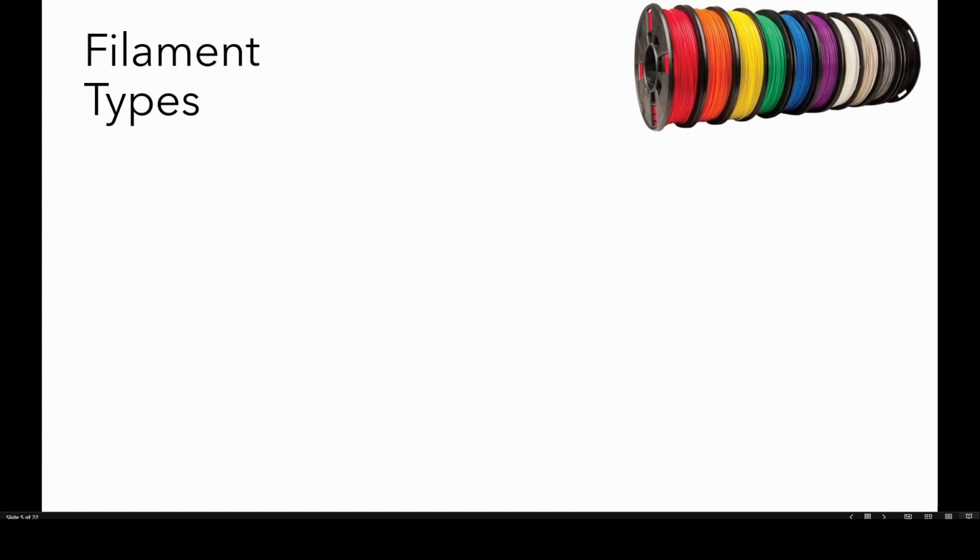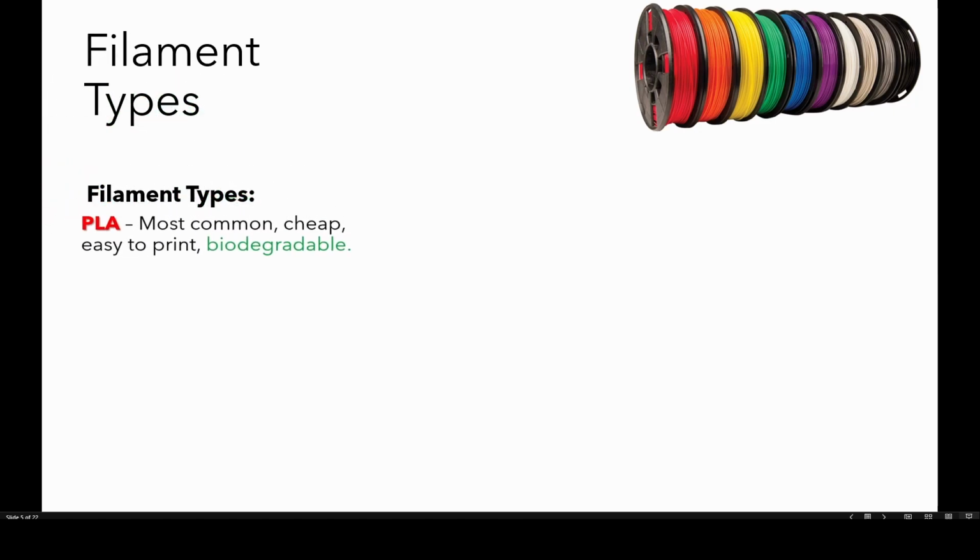For our next section, I will talk about the main different filament types that are commonly used throughout 3D printing and why you should choose one over the other. By far, the most common 3D printer filament is a type called PLA. It is relatively cheap and it is very easy to print with because it requires lower temperatures which allow for even basic 3D printers to have higher quality prints.